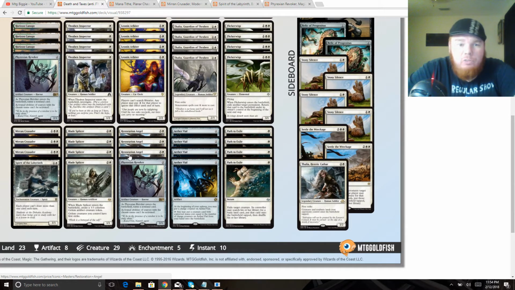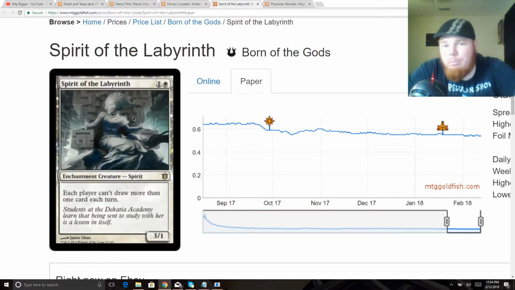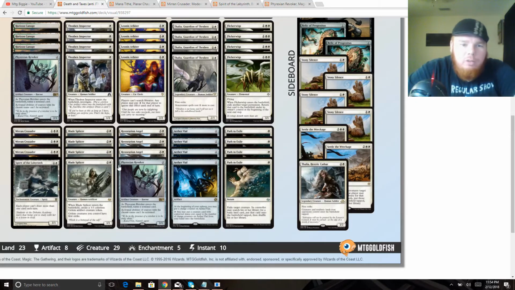We've trimmed on Restoration Angels, and we're playing a Spirit of the Labyrinth. Spirit of the Labyrinth effectively turns off the Brainstorm mode on Jace. It also turns off control decks playing Opt a lot of the time. They have to absolutely play it on your turn. They can't main phase it. It cuts off Serum Visions. It's a card that hoses any decks that are trying to get greedy with card draw. So Spirit of the Labyrinth is going in the 1-of flex slot that we have available to us.